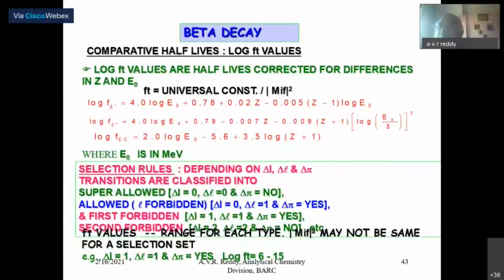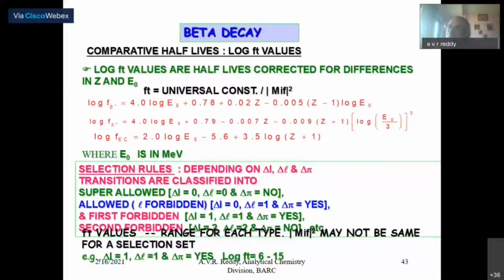If it is an open class, I would demand it. When delta L is equal to 1, it means there is an L value change. Suppose an even value is the L value for the parent nucleus. In the decay process, we said delta L is equal to 1. Then what will happen? Let us say the initial L value is 2 and the final value is 1. That means from an even value, it has become an odd value. And we know parity is minus 1 to the power of L.